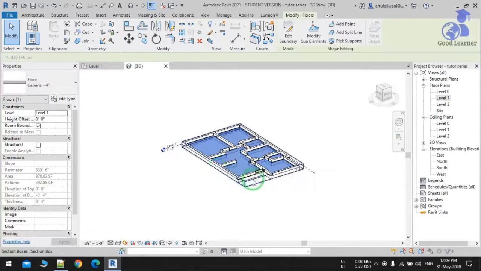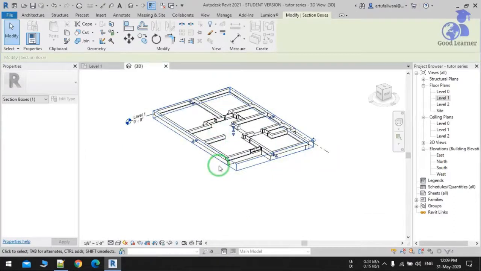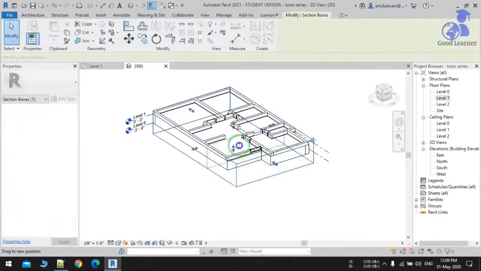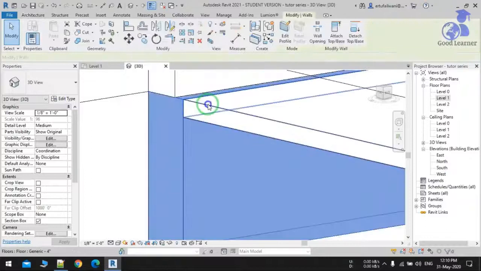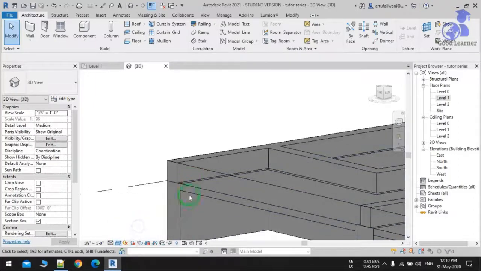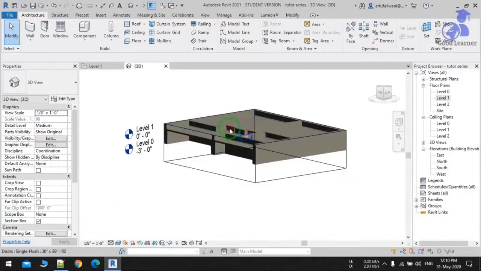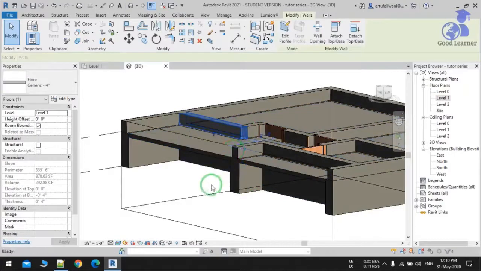So under the section box, what it does is it tries to focus on a particular part. It just cuts the desired sections around that very object. So if I just use this grip and pull it down, and maybe we can pull it in. So you can see here that this is the plinth wall below, and this is the floor, and this is the wall above. Actually, if I just go to consistent colors, you can see it. Maybe in realistic, you can see it in a better way to visualize this. Actually, my PC is running slow. So actually, there are the doors, and this is the floor, and this is the wall above. So this is the plinth wall below.